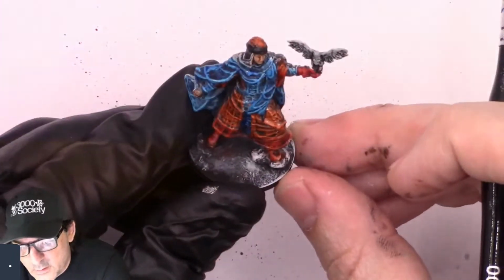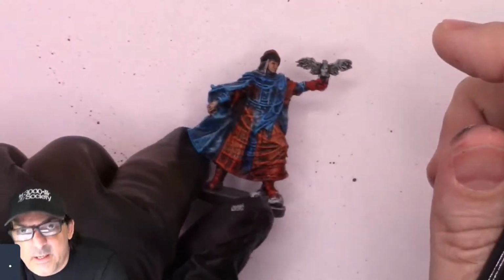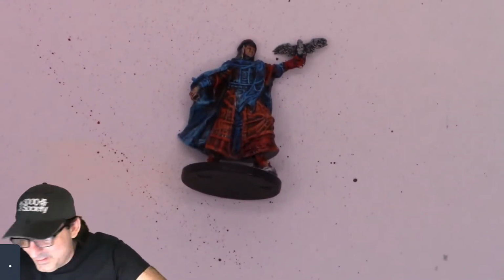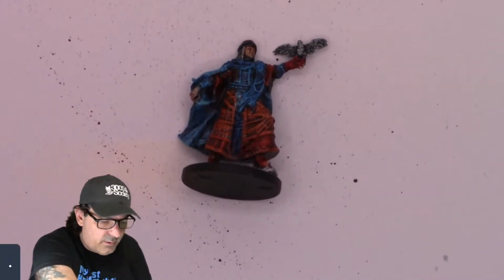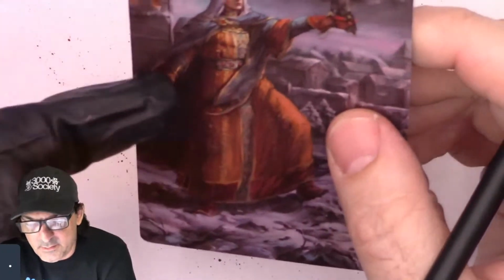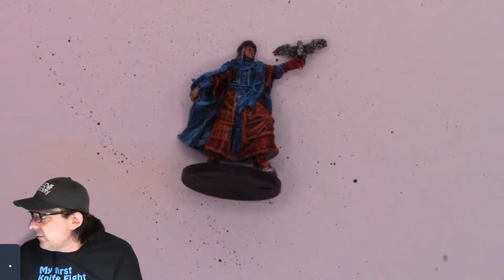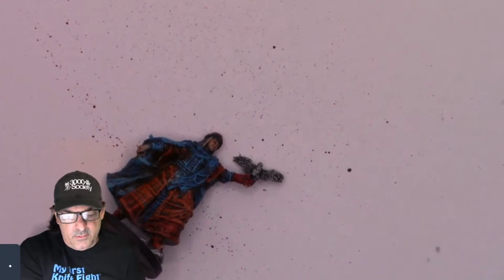All right, cool. The only thing we have left to do is put some gold highlights all over her. I say it's the only thing, but it's the biggest pain in the butt. I'm actually going to try to do all this with a smaller brush. As you can see, she's got gold trim everywhere. So we're going to put some of that on to give the feeling that there's gold on clothes.